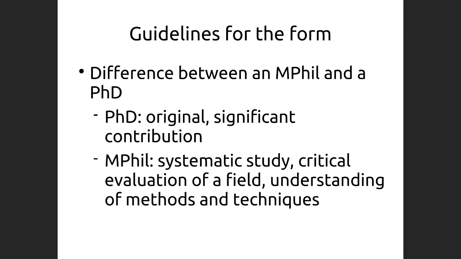And here's just more detailed guidance on the form. I said this before, but it's worth repeating. What's the difference between an MPhil and a PhD? An MPhil is, as it were, something that's built inside a PhD, because an MPhil is the platform on which you make a PhD happen. An MPhil is a systematic study, critical evaluation of a field, understanding of methods and techniques. And once you've got that, you can say, right, I understand this field very well, therefore I know what needs doing, therefore I can make my move, I can make my contribution to knowledge, which is my PhD.